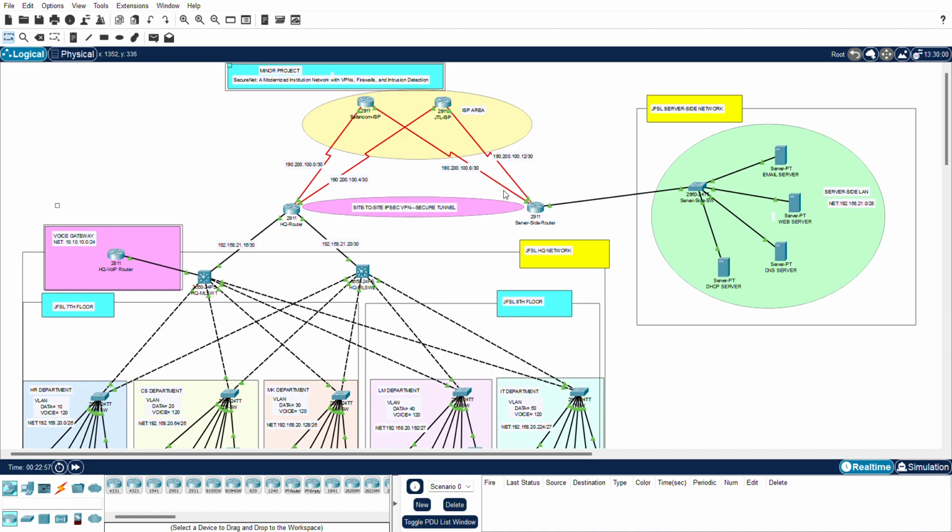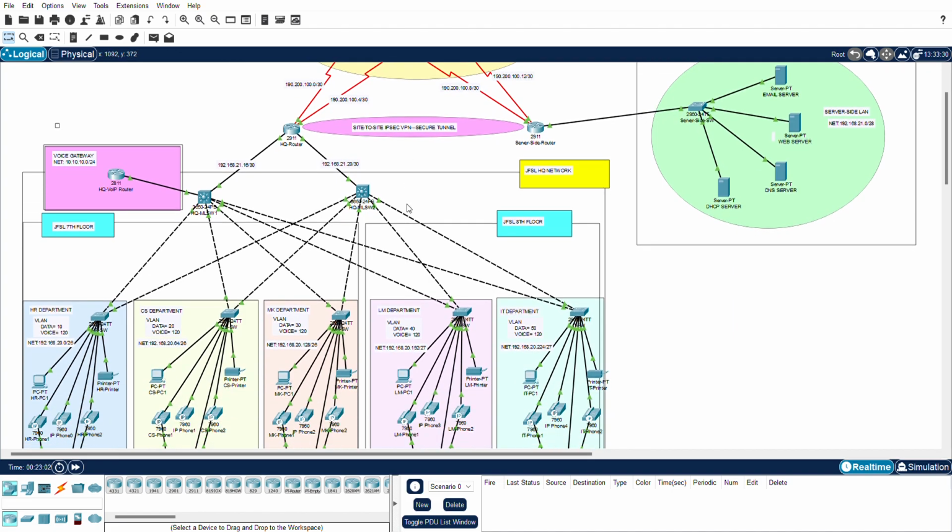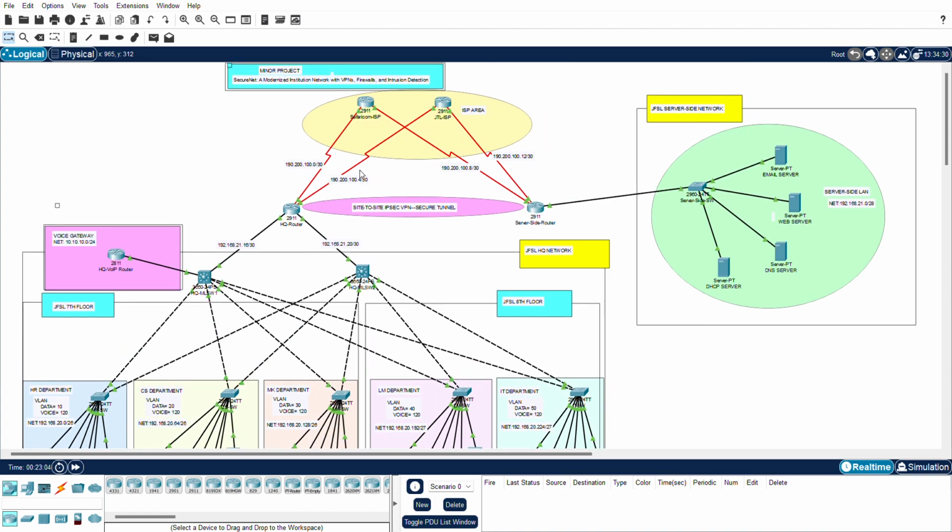So what we have done is we have provided internet service providers, servers, routers and switches for connections. So we'll go through it. First of all, we have two internet service providers. We have chosen to provide two because in case of any redundancy or error, we'll always have a second option, and for better connectivity, of course.